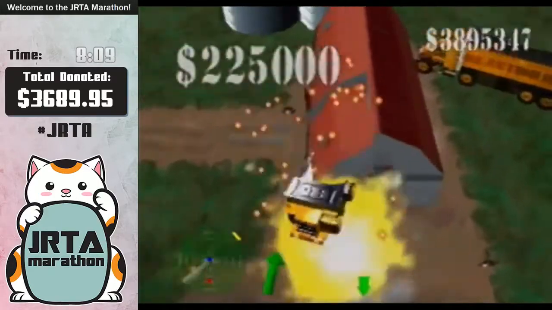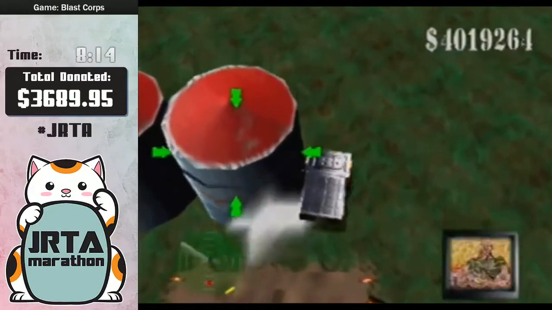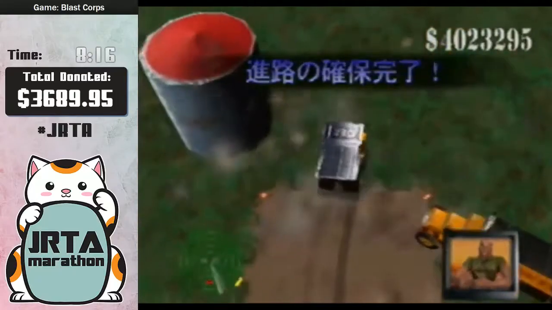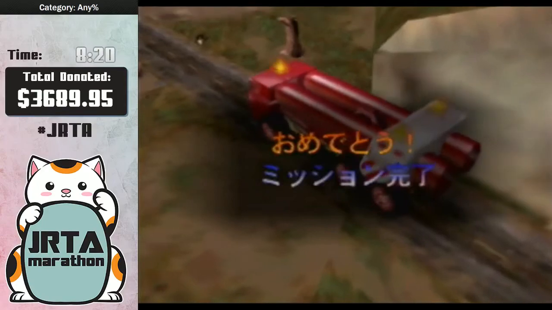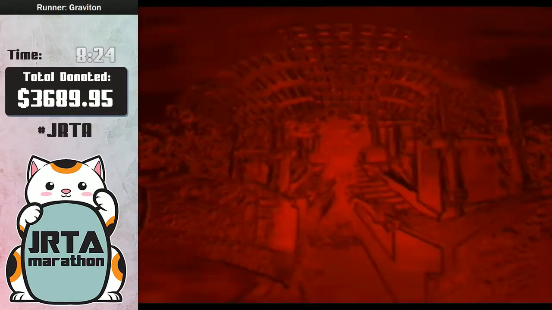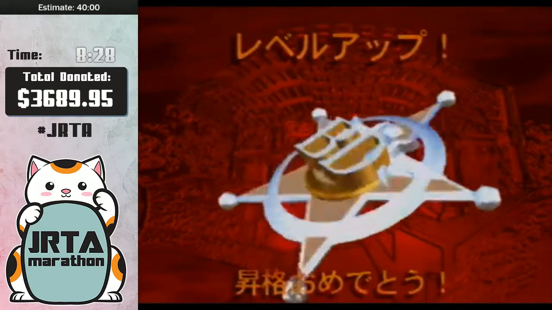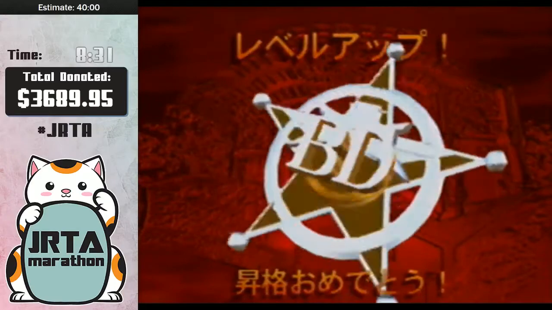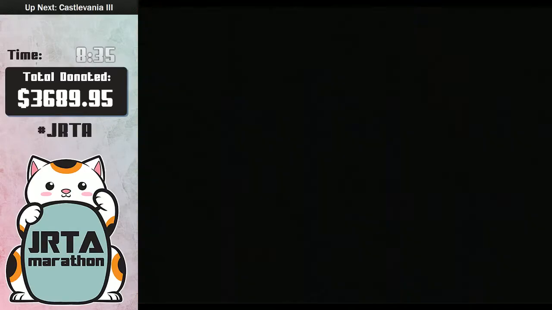And that is the first difference right there. Normally I would Z-trick that silo, but you can't do that. Nice work. You'll see another difference coming up in the next level. Normally what I'm going to be doing in Blast Corps is just going to the statue and using the trick, but this new trick that I found, or that the Japanese community actually found recently, will allow me to do something cool here. I'll explain it in a sec.